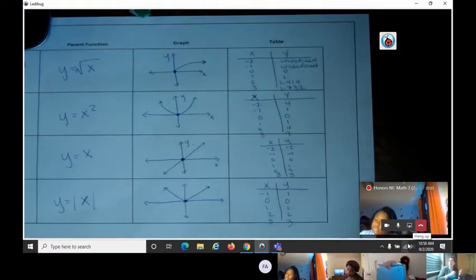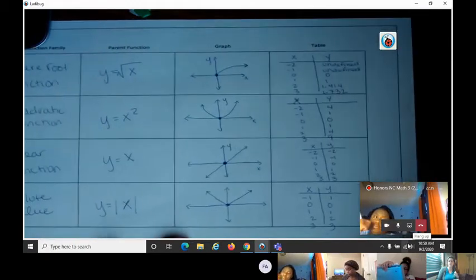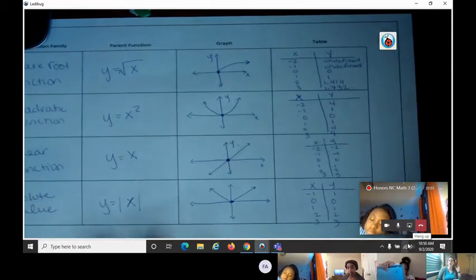Okay, so those are our notes for today. So it's talking about function families. We just broke it down into the 4 different function families we're going to focus on. Technically, this is a review from Math 2, but I find it helpful for everybody to just go back through it.